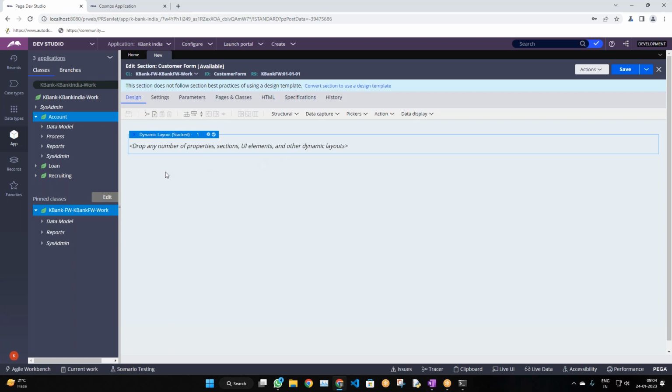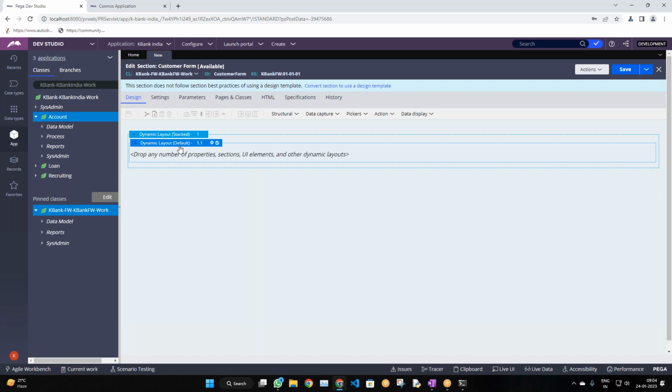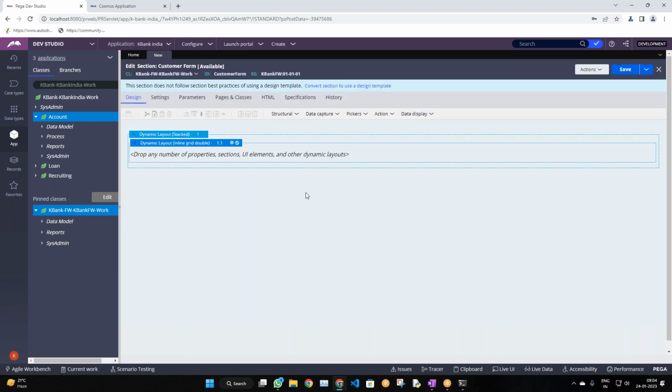Now how do you present this layout? So I will add one more dynamic layout, drag and drop. So inside the layout you can define. That's what you see, 1.1. These are one. So this is the layout I want to split into two columns. There you have options. So double subway. So automatically this layout divides into two columns. So how can I drag and drop these fields here? There are the controls.